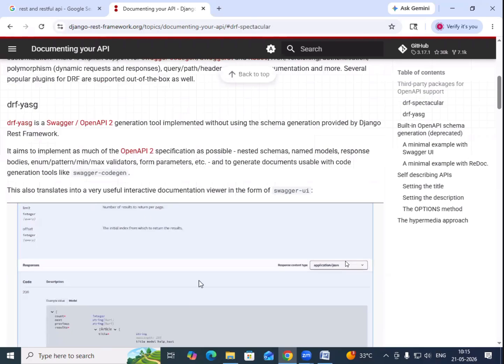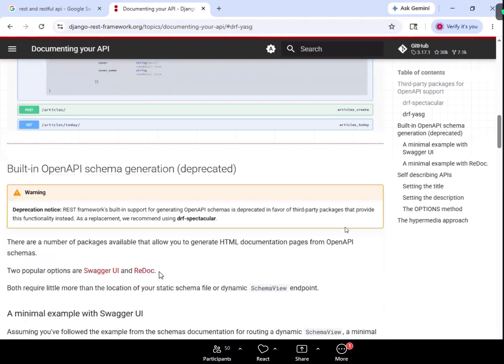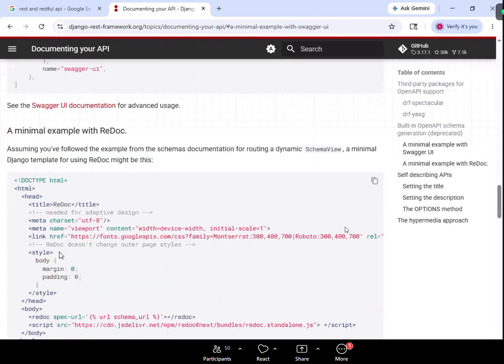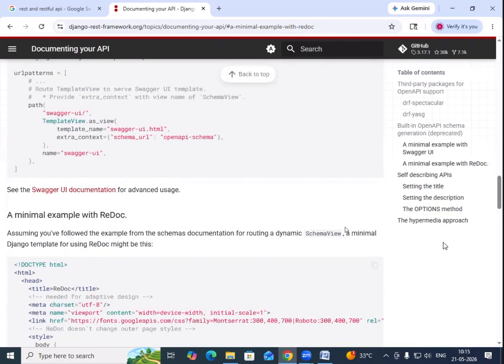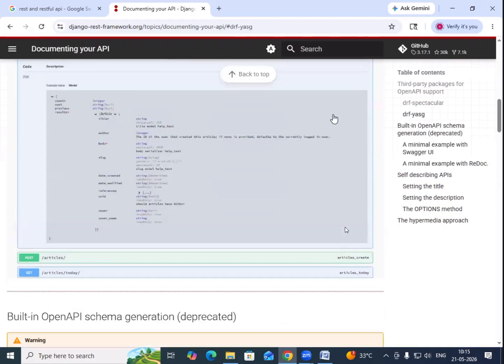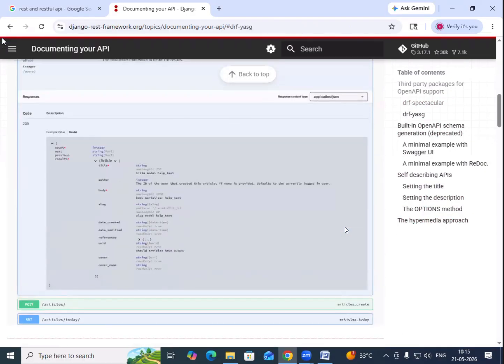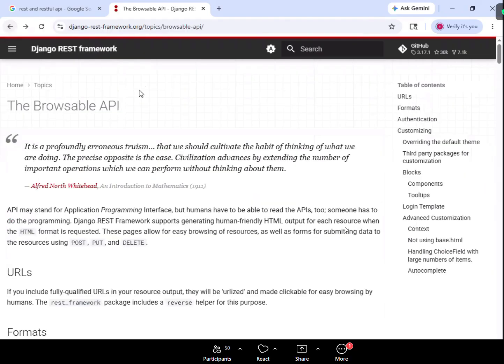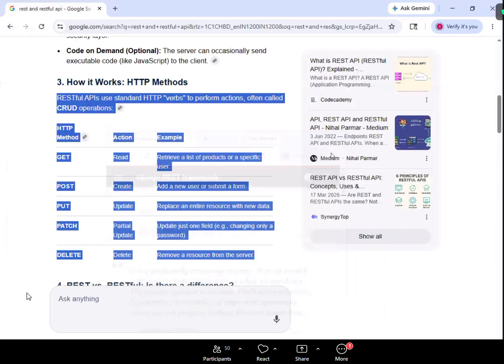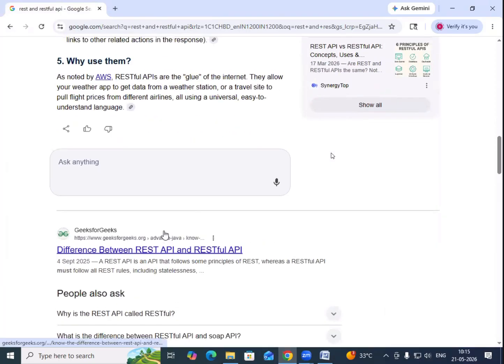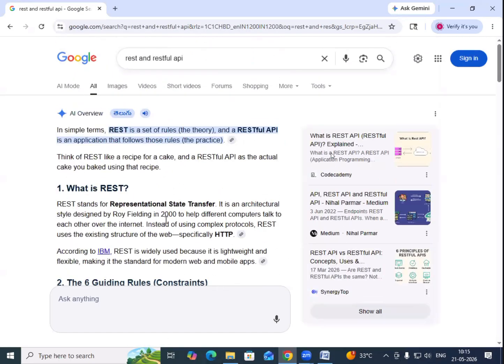We'll discuss how to work with this Swagger tool. All these are advantages of using Django REST framework.